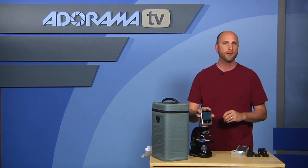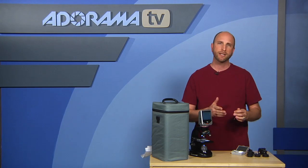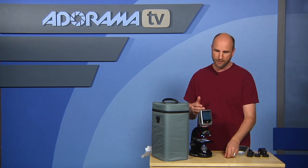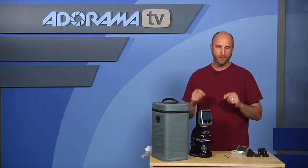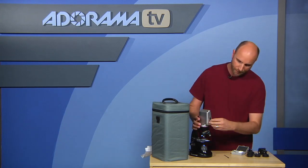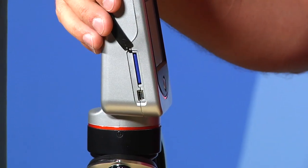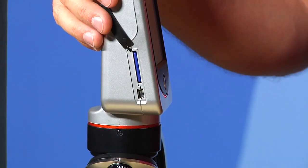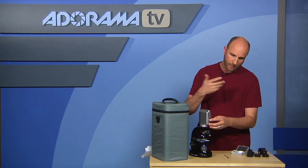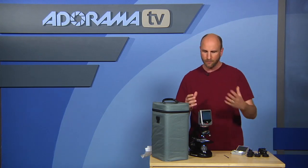This does not only still photos but also video. It is a five megapixel still camera, so 1600 by 1200 pixels. The nice thing is it has a one gigabyte internal memory card built in, so you can use that, or there's an SD card slot on the side so you can put in your own SD card and use however large a card you want. It also has a USB slot so you can connect it directly to a computer. Right out of the box you can start shooting and making photos.